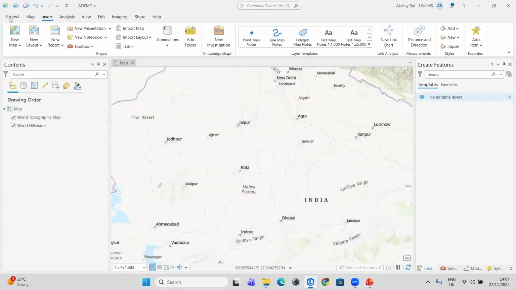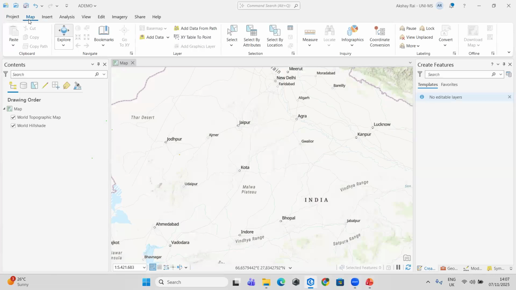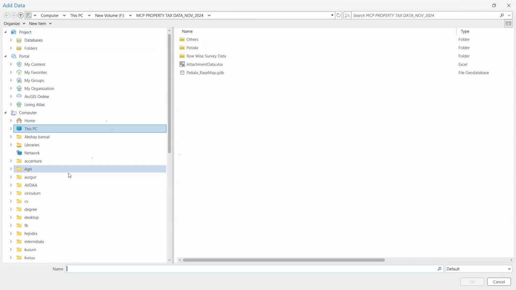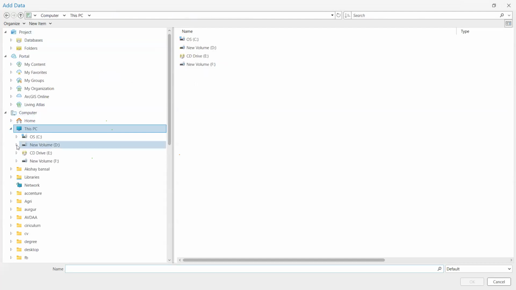Now go to map. In map, click add data. In this add data, just select the folder where it was downloaded.